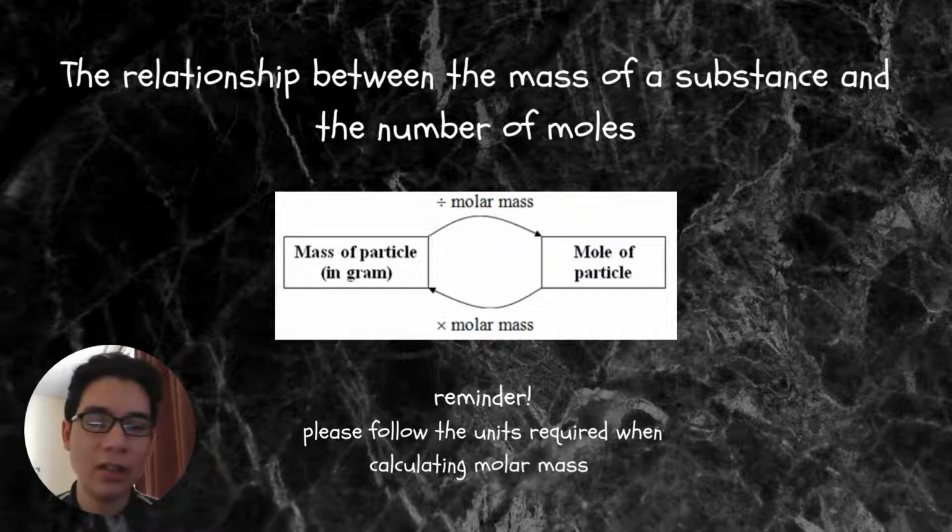What I mean is that when you have a mass, please change the mass of the particles to grams. Do not write it in kilograms, grams. Never shift away from the required units. If it's in grams, use the gram. If it's in kilograms, change it to grams. I'm pretty sure you know what I mean.